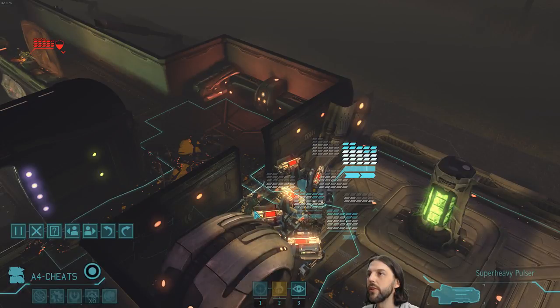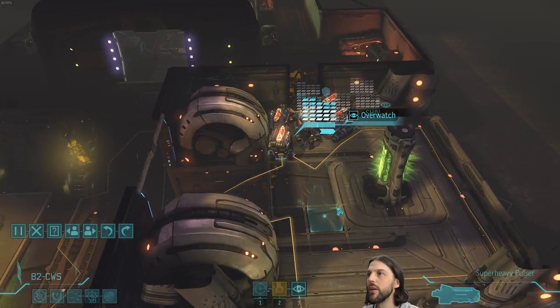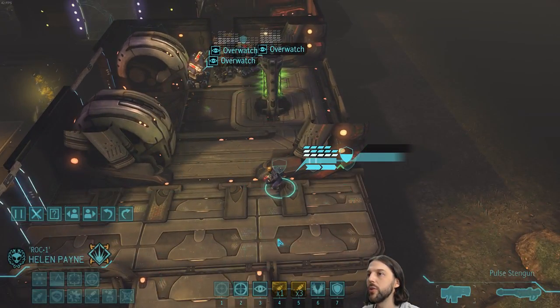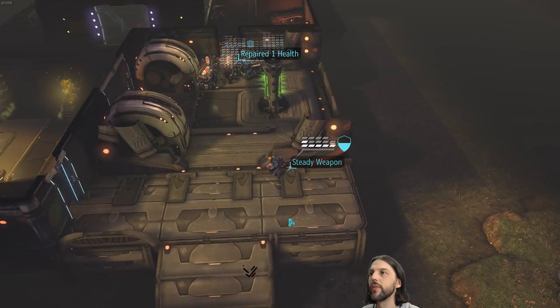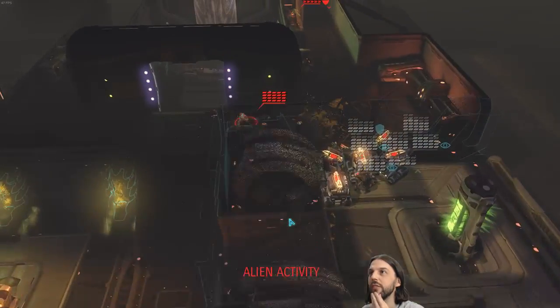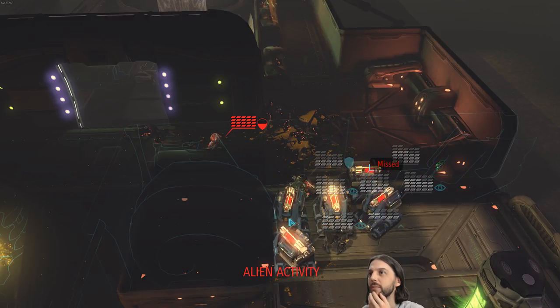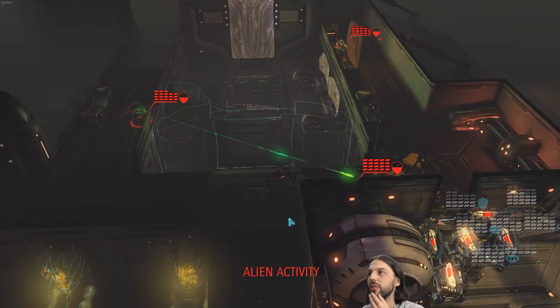Engineer did move this turn, so there are no smokes that we can throw. Overwatch, overwatch, and overwatch. And I'm going to steady my weapon down here. Alright, everyone is back to full health. So incoming damage can be dealt with. Okay, he missed. It missed. More outsiders. Ouch.